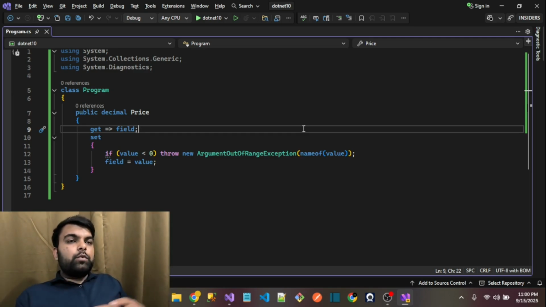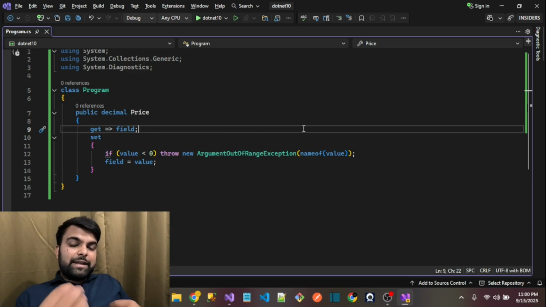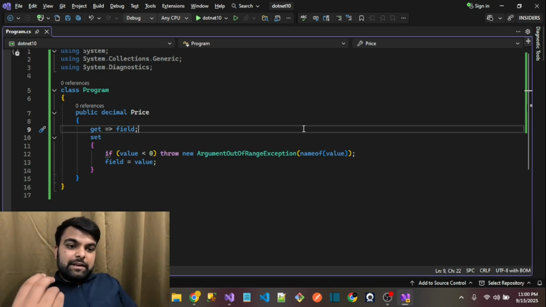And we know that .NET 10 comes with C# 14. So here the differences come between the field in the previous version of .NET 8 and .NET 10, and we see the first syntactical feature of .NET 10.